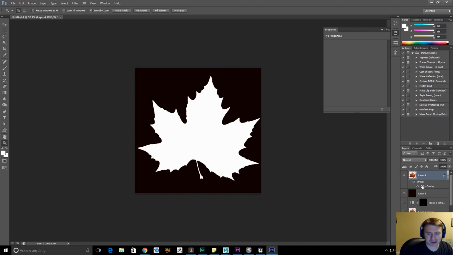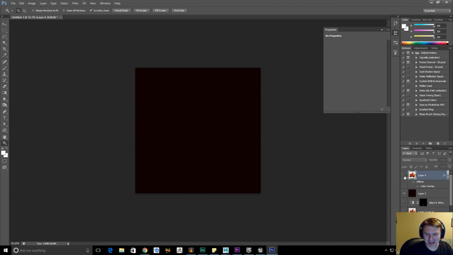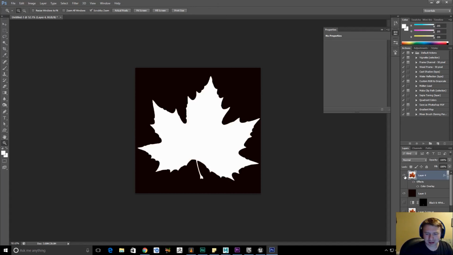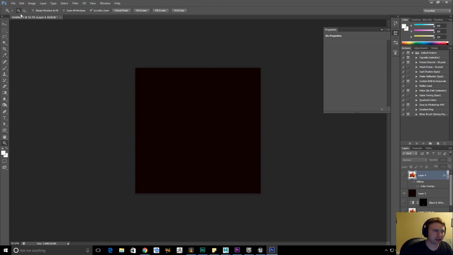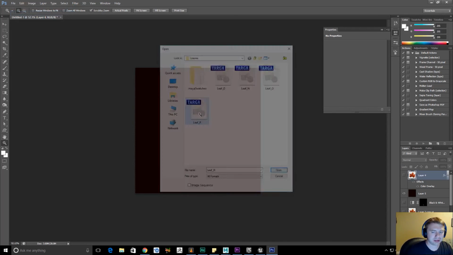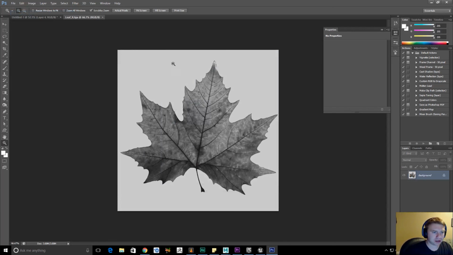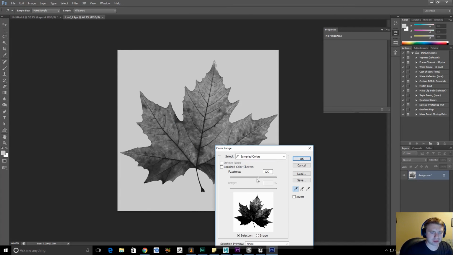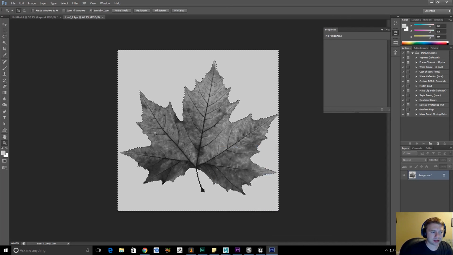So, grab the roughness map. So this needs to be black. So, here we go. We can just dump black.